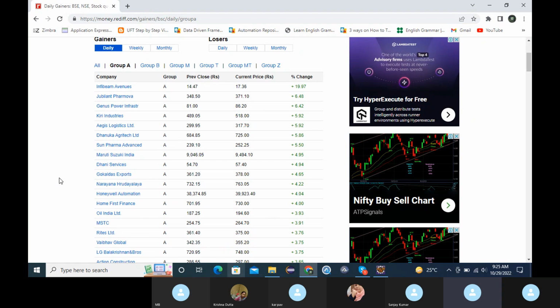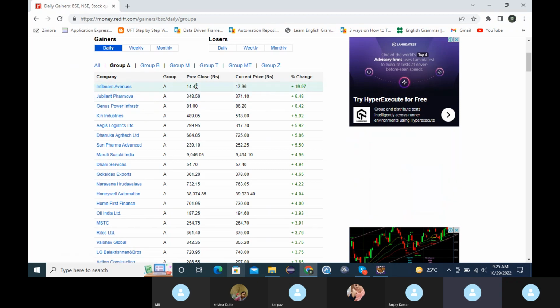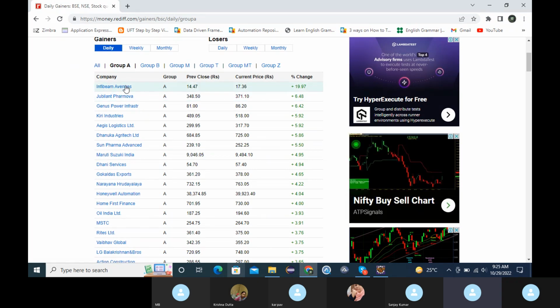So in a table, what can we do? We can fetch any details from a table. We can fetch all the details, we can fetch single details, anyone we can do. But this is basically based on the table. Why have I taken this website as an example? Because today you can see Infibeam Avenues at the top. Tomorrow, any other stock will be at the top, and Infibeam will move to another position. So here, what is happening? Let's suppose today you have written a logic that is giving you the details of this stock.